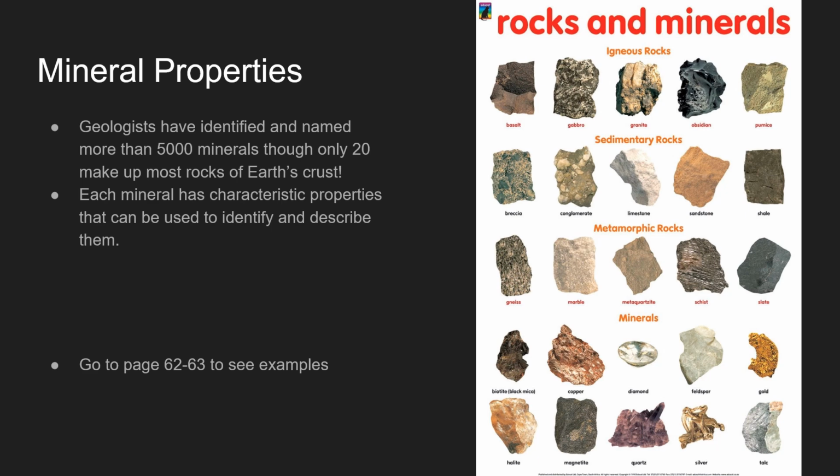And now we're going to look over on page 63 and we're going to do the math toolbox. And we're going to go ahead and try and calculate density. So a sample of the mineral cinnabar has a mass of 251.1 grams and a volume of 31 centimeters cubed. What is the density of cinnabar?